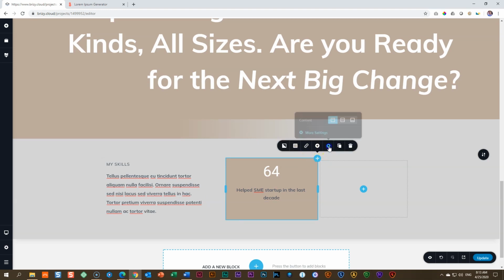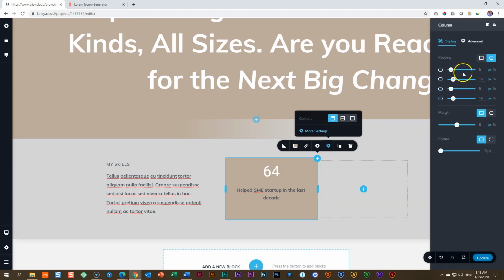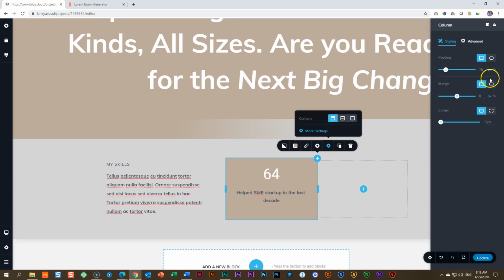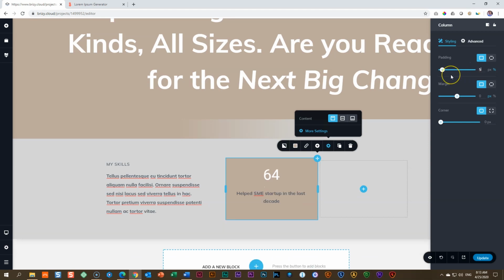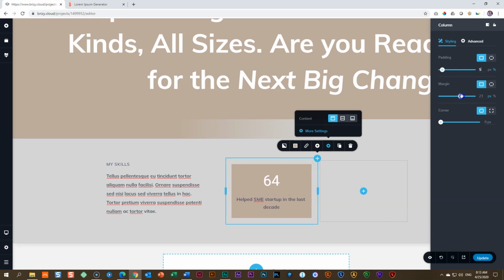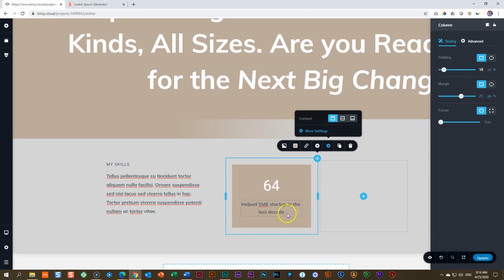Go to the column settings, click on columns, more settings, and we're going to apply uniform padding inside. So click here on the padding section, and then I'll put it on percentage, and then I'll put it on a low percentage like 5. Okay, so that's what we've got here now. Next, though, go to your margins and increase your margins. See what I'm doing there? Let's put it on 25 pixels. And then I'll go back to my padding. Let's increase that to 10. So we have that kind of space.